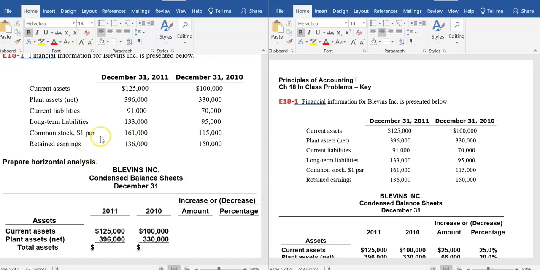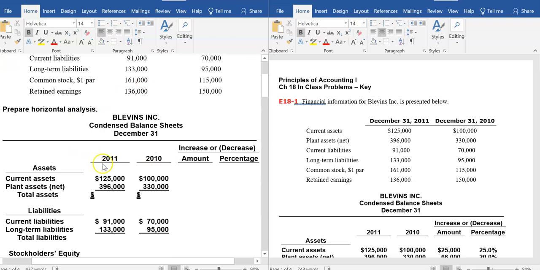And in a horizontal analysis, we are taking one portion of the financial statement or one line item or one category and comparing from year to year. Okay, so essentially we're horizontally over time comparing the change in specific items. And here we're using a balance sheet to apply the horizontal analysis. It can also be used on income statements, okay, or the statement of owner's equity or the statement of cash flows. So we're just using the balance sheet as an example.